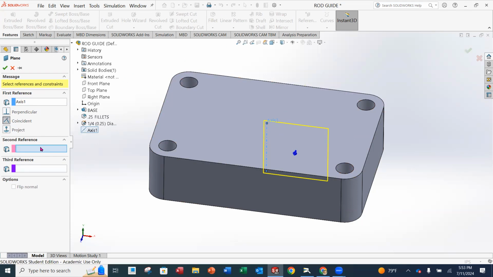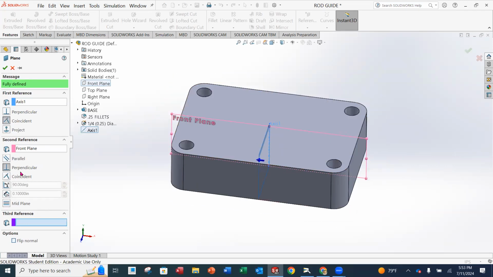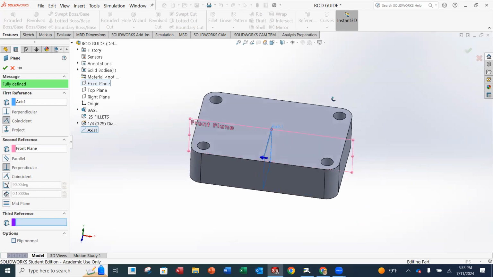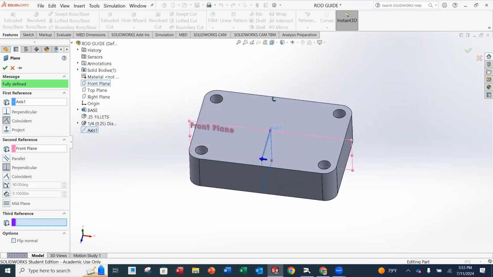So we're going to go to our second reference and reference the front plane. Right now, it assumed that we want to be perpendicular. You'll notice if you move this around a little bit, plane 1 is perpendicular, or 90 degrees, to my front plane, but I don't want it to be that.